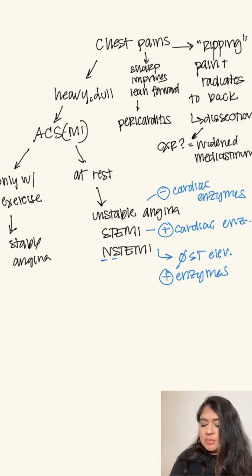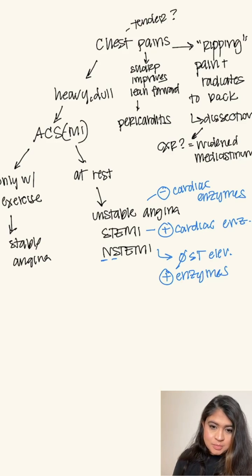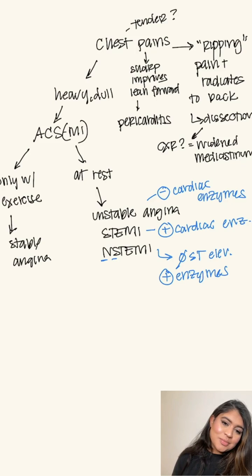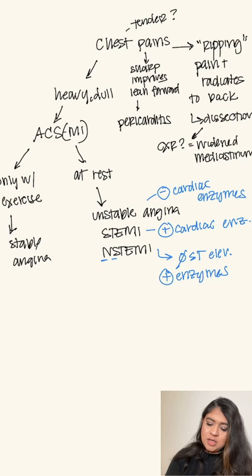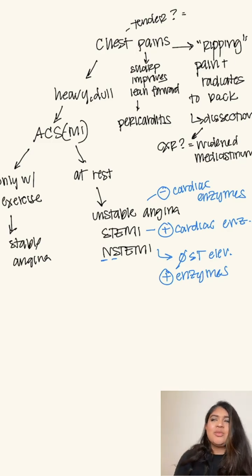If they said tender chest pain, or pain on pressure, so tender, what should come to mind? It's kind of a trick question. It's usually tender, you're thinking of more like musculoskeletal pains. So I'm looking for costochondritis, maybe some fractures, something along those lines, just to separate that. So I'm looking for more MSK stuff.